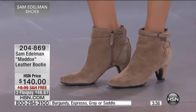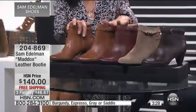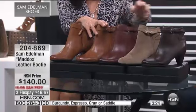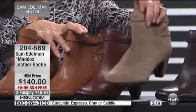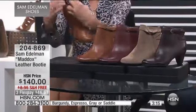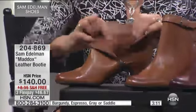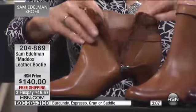And I know we only have three minutes. This is the first airing, so it was saved for this hour — you have not seen this one yet. No matter what color you're going for, the saddle, espresso, and burgundy are all done in leather, and the one we're calling gray — really a taupe — is done in suede. Full cushion from toe to heel, very easy to get in and out of. The full zipper, as you can see. Look at the inside — very soft lining inside.